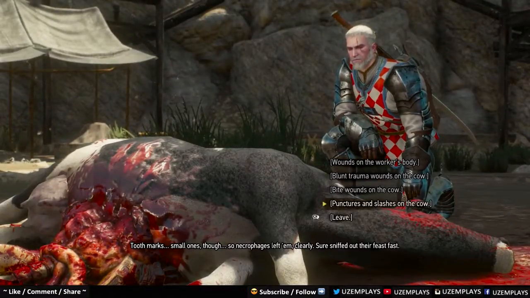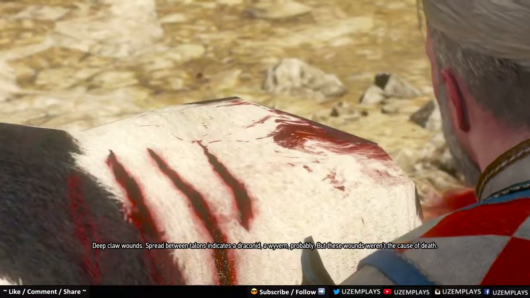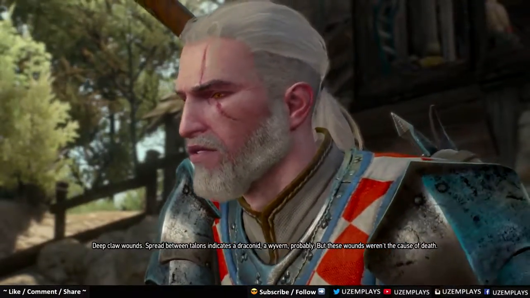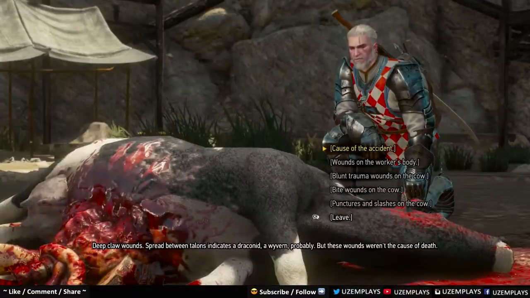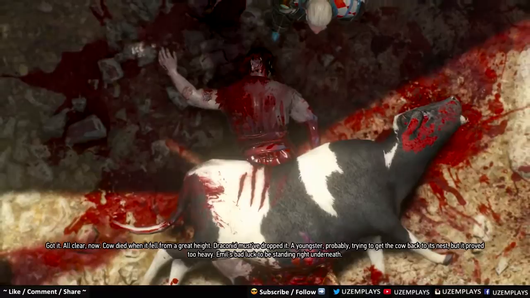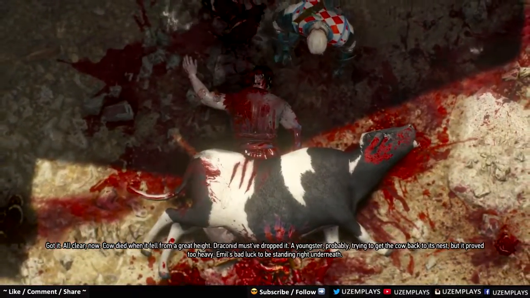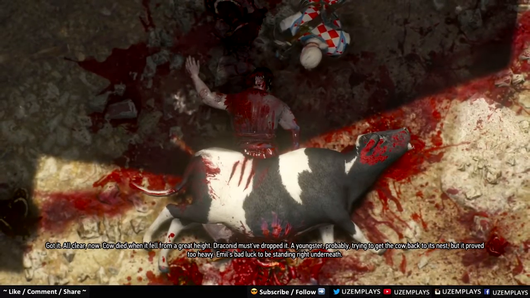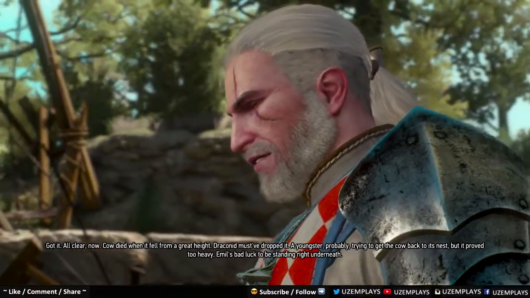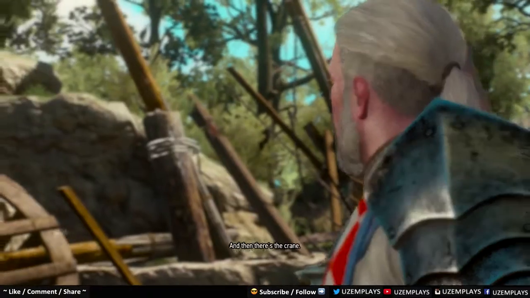What about the punctures and slashes on the cow? Deep claw wounds. Spread between talons indicates a draconid. A wyvern, probably. But these wounds weren't the cause of death. So what's the cause of the accident? Got it. All clear now. Cow died when it fell from a great height. Draconid must have dropped it. The youngster probably trying to get the cow back to its nest, but it proved too heavy. Emil's bad luck to be standing right underneath. Oh, just a wyvern, huh? Interesting. And then there's the crane.